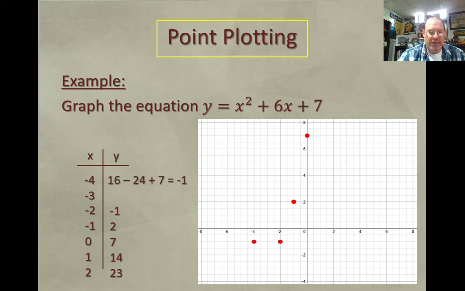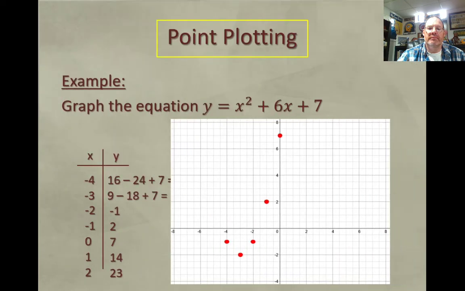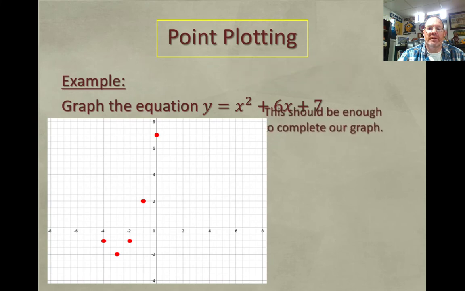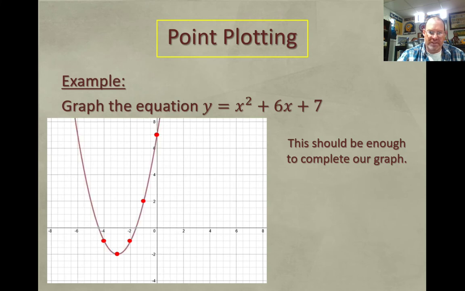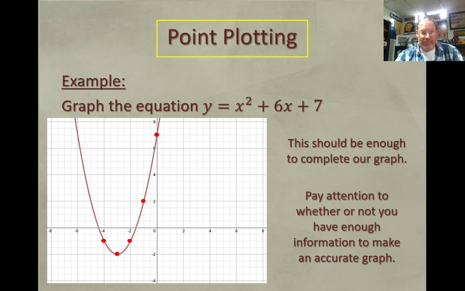When I plug in negative 4, I get negative 1. Now, you already have a better picture of the graph because you can start to see the other half of it. Plug in negative 3. That actually gives me the vertex. So now I have enough points to complete the graph. And it's going to look like this. Nice smooth curve. Pay attention to whether or not you have enough information in order to make an accurate graph. The points that we started off with didn't give us a whole parabola. They made it look like it was almost a straight line. You know enough about graphs by this point that you can figure out whether or not you have enough information.